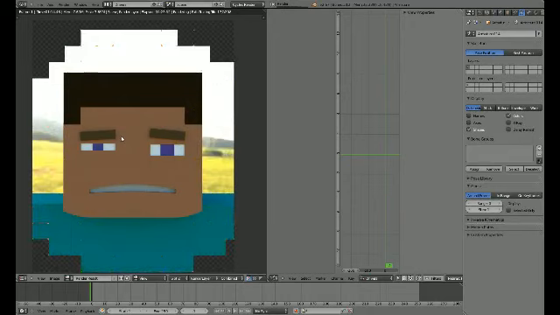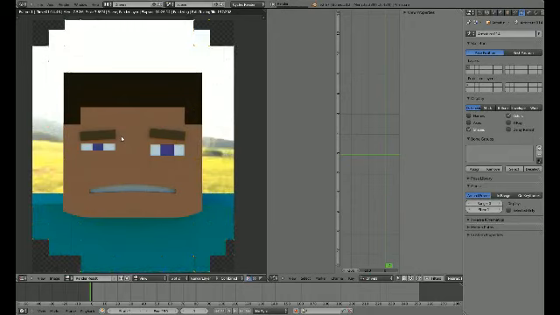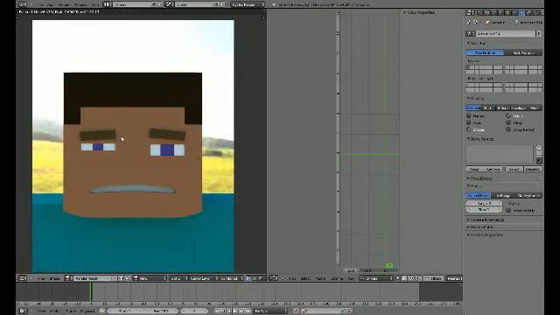How come with the pupils it stretches instead of staying the same shape? Okay, so what I did was I basically locked in, when I scale the eyes, I locked in the scaling proportion so it wouldn't scale on the y-axis, which is going outwards, and it only scales on the z and x. That way it doesn't come bulging out of the face.